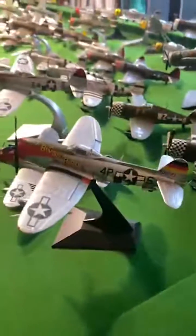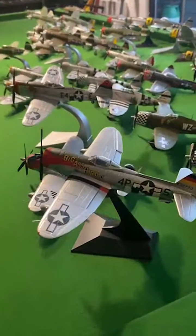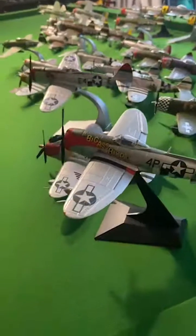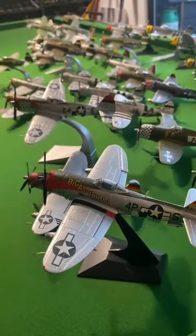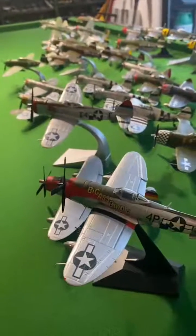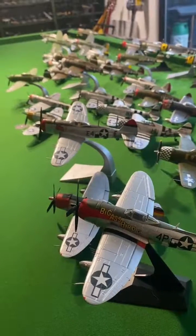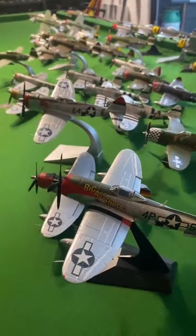So now onto the P-47. So again, various brands of aircraft here, mainly Corgi. We've got some Oxford, Atlas, Dragon. Trying to think who else we got here. IXO. Oh, we'll get to them in a minute. Matchbox. I'm looking through them, trying to find out. But yeah, again, a variety of brands. And Amacom as well.